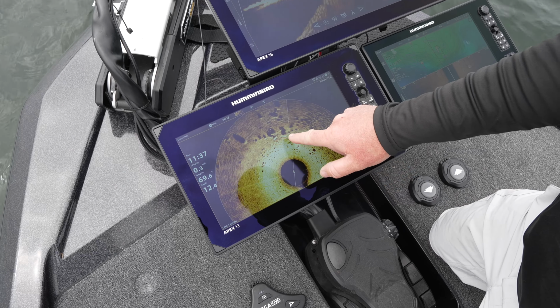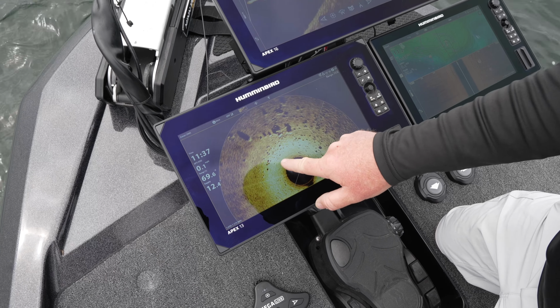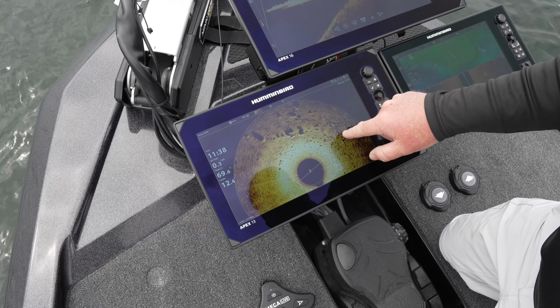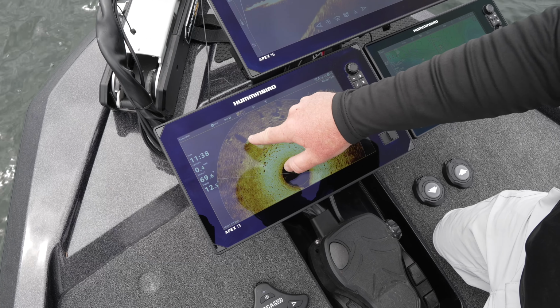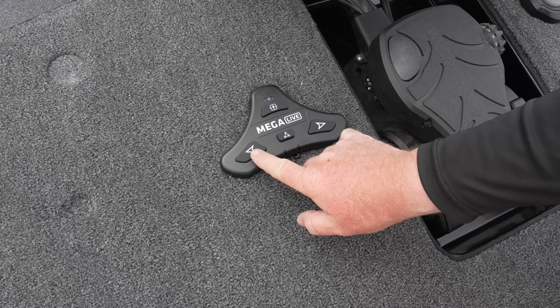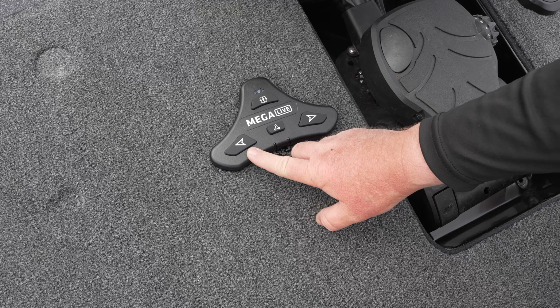Okay, and here you can see nice boulders, little cluster, smaller rock and gravel, and then just a bunch of smaller rocks. My key area right here is going to be right in here, and then always the outside boulder that's by itself.